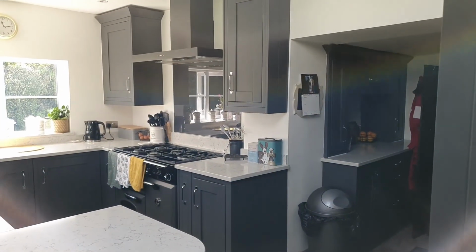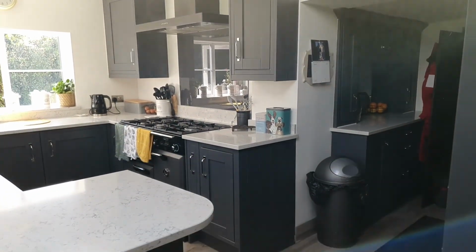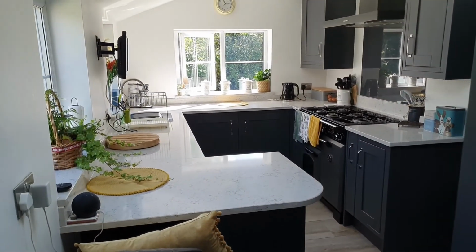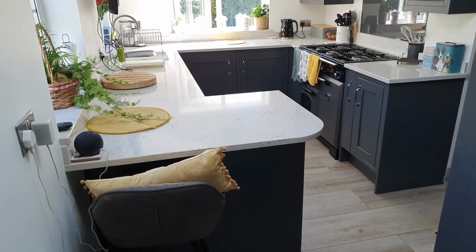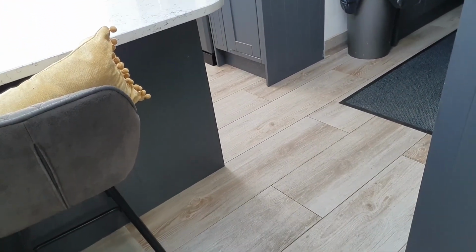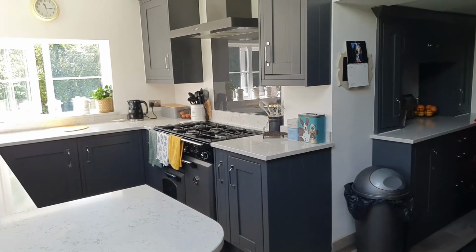Okay, so I'm going to bring you in through the stable door from the garden, because the way this house is set up, this is the way you would mostly walk into this beautiful cottage. So first off, I'm just going to come back a little bit to give you a better view of this absolutely fabulous kitchen. We've got the really current dark grey units, all painted wood, absolutely beautiful room. You've got a really lovely porcelain floor, like porcelain wood planks essentially, but they're porcelain tiles, so they are absolutely stunning. They give the effect of wood but much more hard wearing.